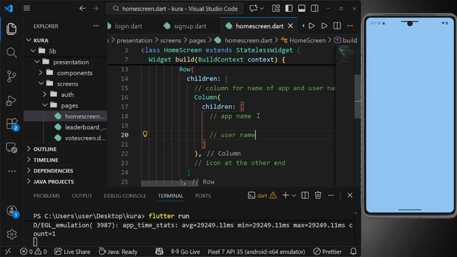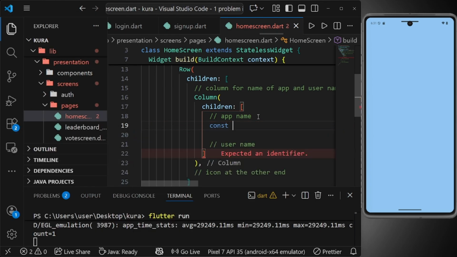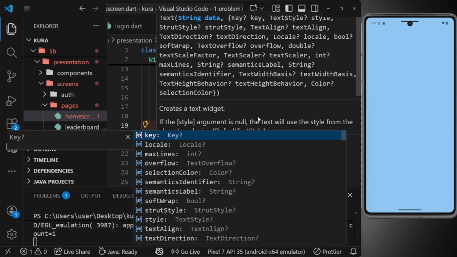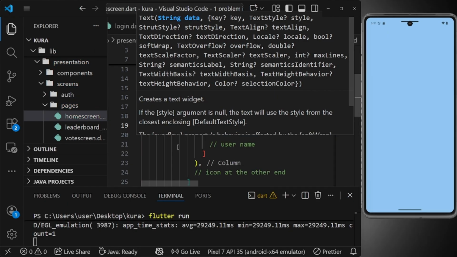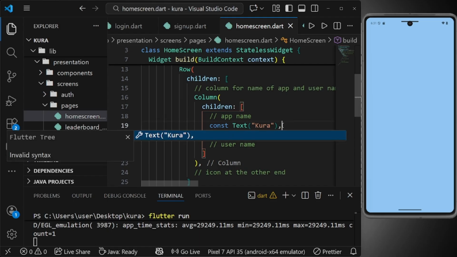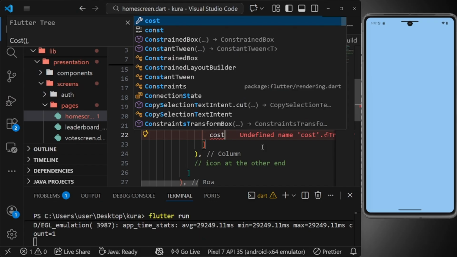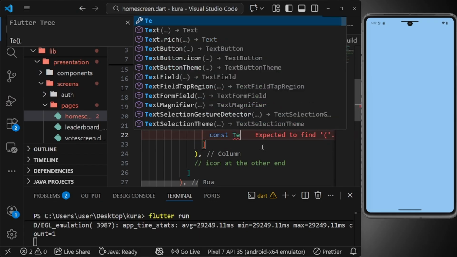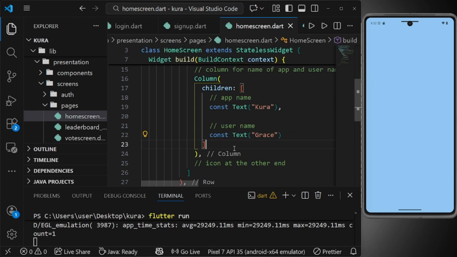They are going to be stacked on top of each other. So first, let me start with the app name. It's just going to be a const Text widget that will just contain Kura. My thing is ID Kura. And then the username: const Text. Let's say the person's name is Grace.